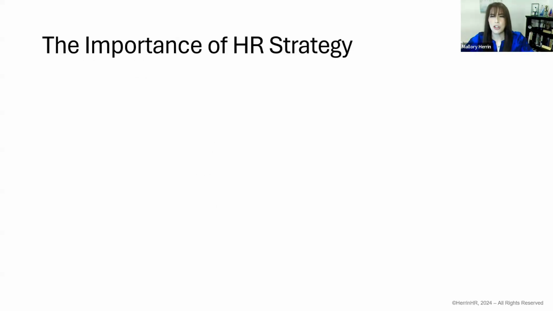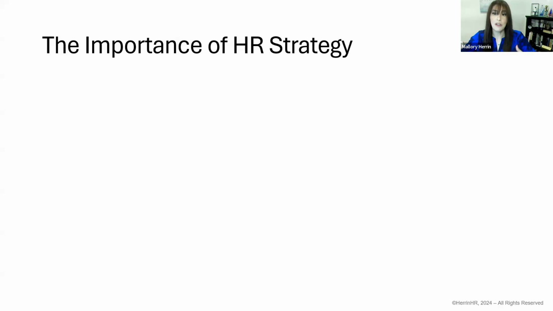So what is a solid HR foundation made up of? To answer that, we first have to understand HR from a more holistic perspective. And remember, people are the heart of your business. Your business can't achieve results without them. You need people to provide the service to the patients, to process the insurance, right? In service-based businesses, you have to have the people. And they need to be the right people, talented people that have the necessary knowledge and skills to execute their job tasks to take the company where you want it to go. People with the right attitude that fit well into your organization and the way that it works.